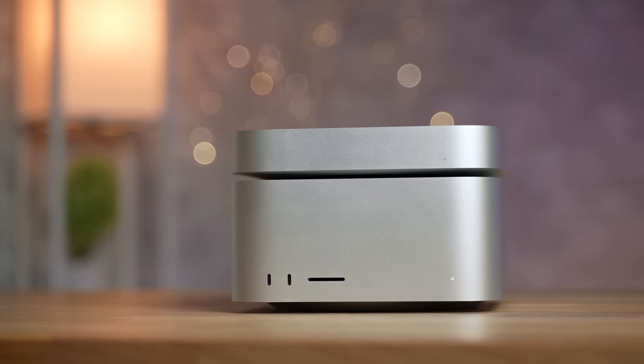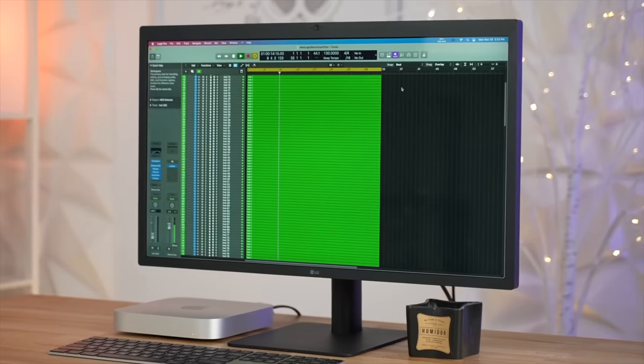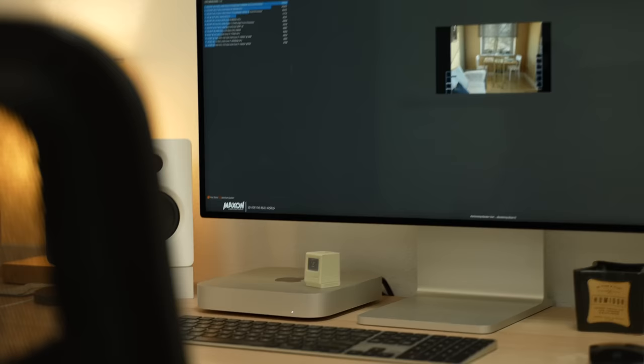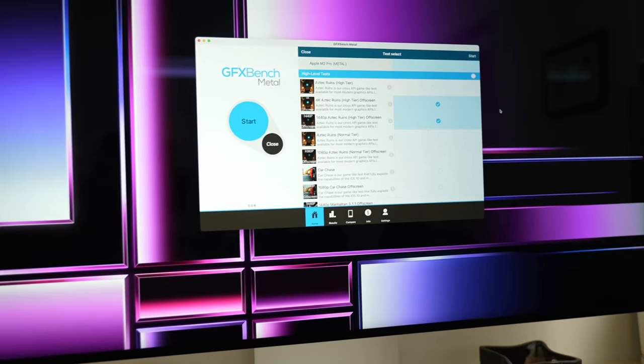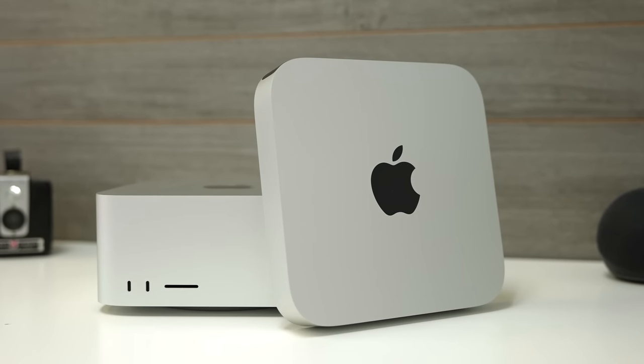The Mac Studio is way better than a spec'd-up Mac Mini that costs more, right? Wrong — at least for a lot of people. I put this through everything: benchmarks, real-world productivity tests, and I even pushed its small cooling system to its limits. I was extremely impressed — it honestly kind of blew my mind. In this video I'll give you a breakdown of everything and share my honest opinions.